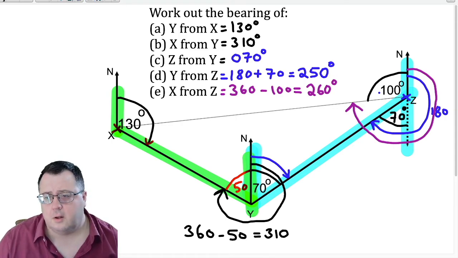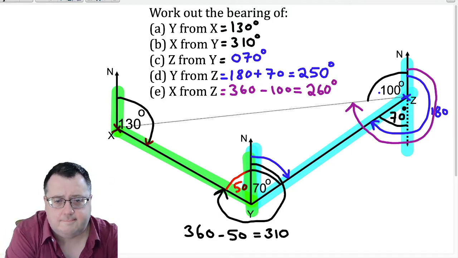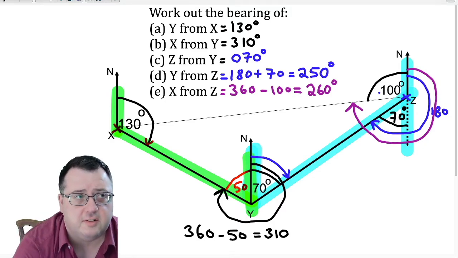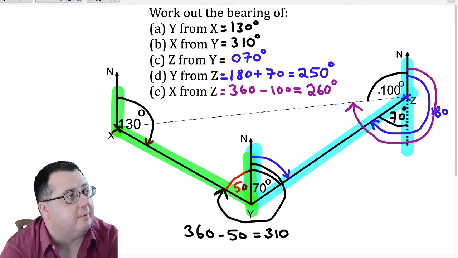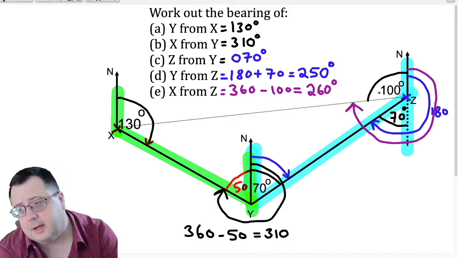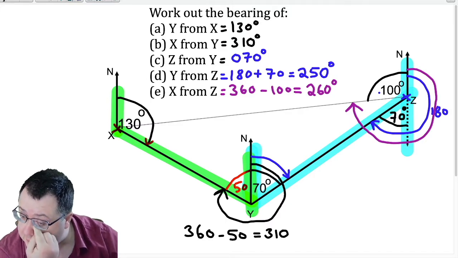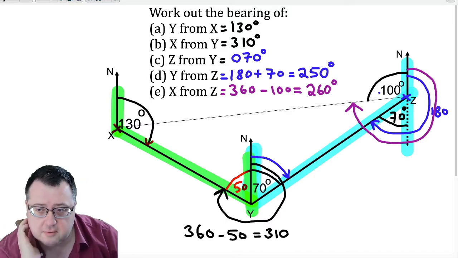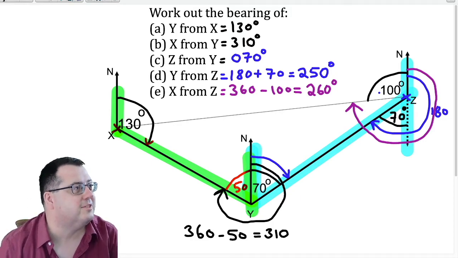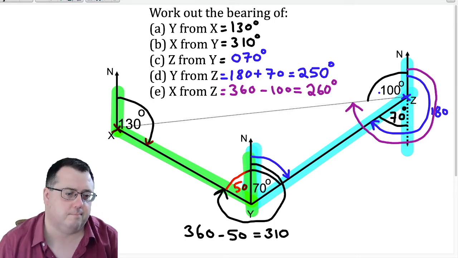Okay. So there's a lot of different techniques going on there, but you've got to know parallel lines, and I will do a video on that soon. Maybe my next one actually, parallel lines. You've got to know angles around a point add up to 360. You've got to know angles on a straight line add up to 180. You've got to be able to add angles to 180, and you've got to be able to subtract angles from 360. If you can do all of those things, then this is really straightforward.